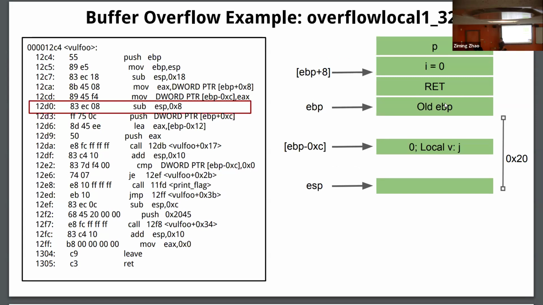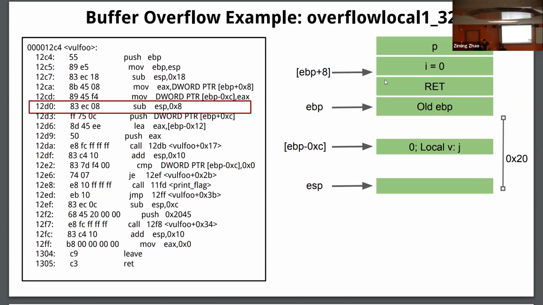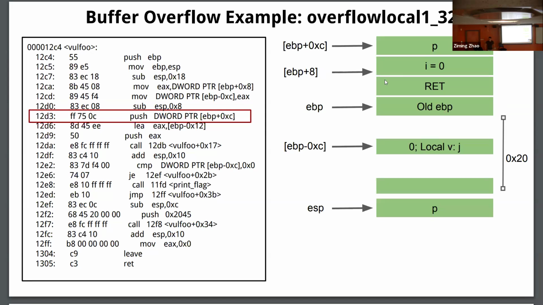Now we are going to do a push. We're pushing what? EBP plus C. So EBP plus, which means a parameter, right? EBP plus C is the second argument. Plus 8 is the first argument. Plus C is the second argument. So we're actually, did I move that? Where are we? Over here, yeah. So we're actually pushing EBP plus C, which is this value, onto here again. Okay.